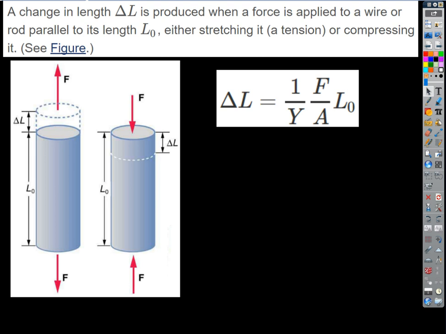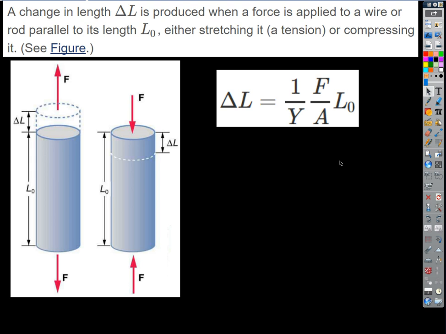For most substances, but not for human bone. Human bone is more susceptible to compression than stretching, I believe. Can't remember. We'll see when we look at the chart. I think that's right. So here are the parameters that are involved, right? If we want to, we could rewrite this equation. These probably look a little strange right now. What's a capital Y? Well, we'll talk about it. What do you think A is? Cross-sectional area. F we know.